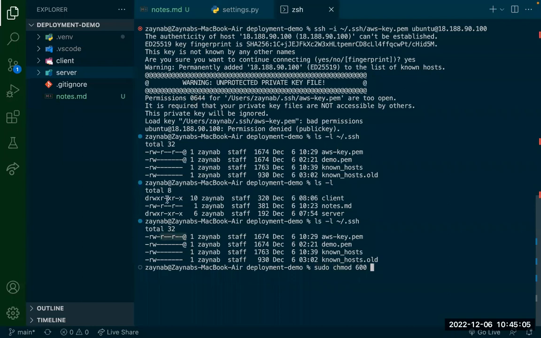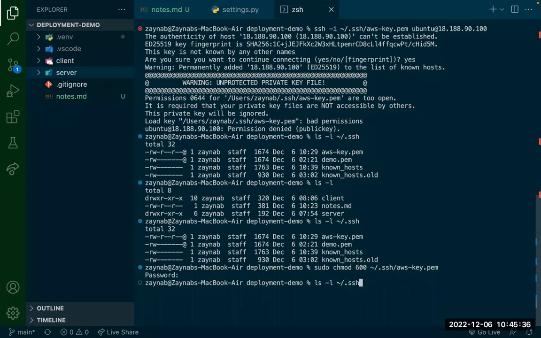So 4 is to allow reading, and the 6 was to allow read and write. So you can either use a number and then choose your file, so .ssh/AWS key. So I can do that. I need to put my password.